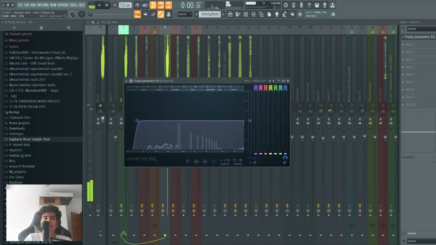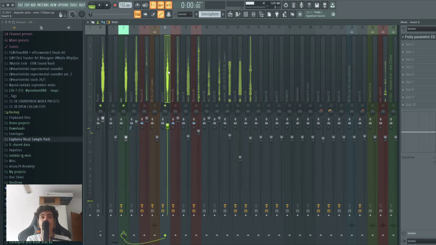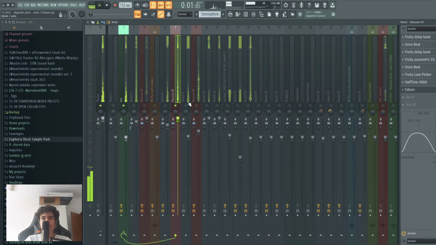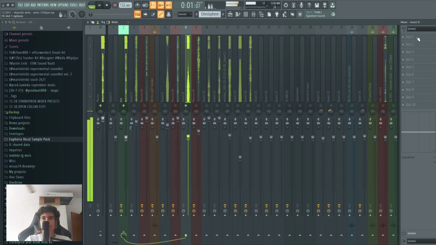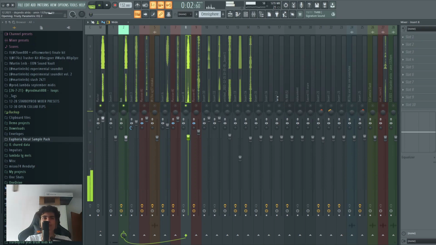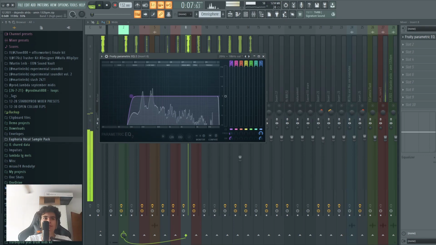Nonetheless, we can take some of the annoying lows out, and it will give us a clearer sound. This is okay as well. We're just going to add some corrective EQ to take this out. That should be alright.